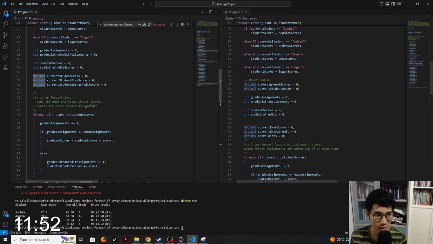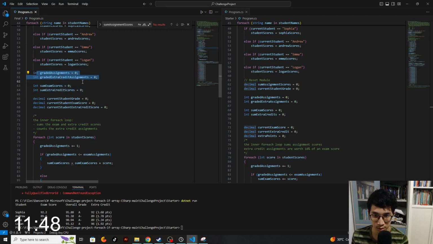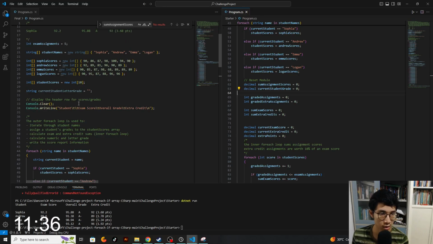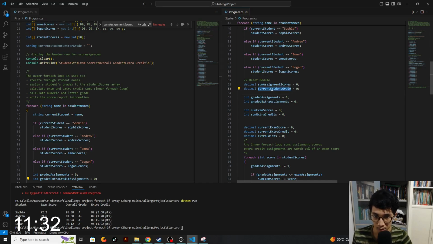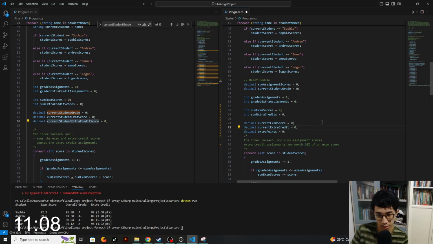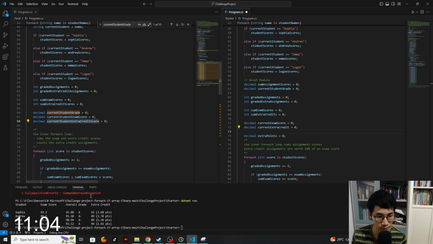So let's check again here. Integer graded assignment and graded extra credit assignment. And where did you actually put this one? Some assignment score and current student grade. I don't see any. Where do you put the current student grade? There. Current exam score. Current extra credit score. I didn't see any extra point. Some extra credit score.